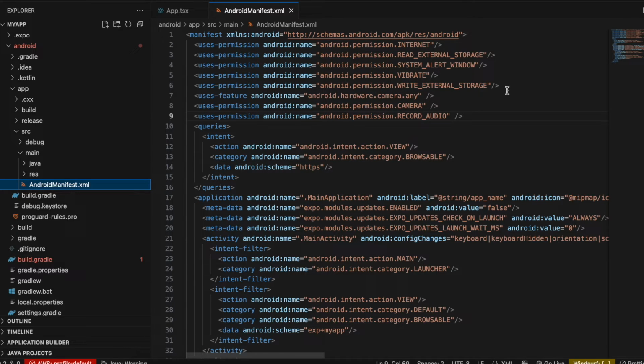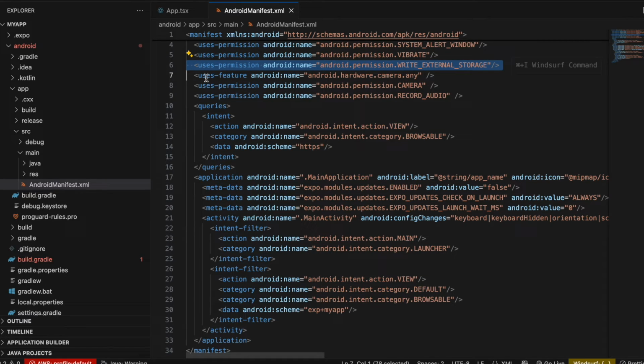So firstly, these all permissions were present by default, out of which we require the internet permission. Okay, write external storage permission was present by default. If it is not, make sure you add it, because these things keep on changing with every Expo version, so they might decide to remove it in the future as well. Then these three permissions I have added explicitly. First one is uses-permission of android.hardware.camera, then the camera permission, and then the record audio permission.